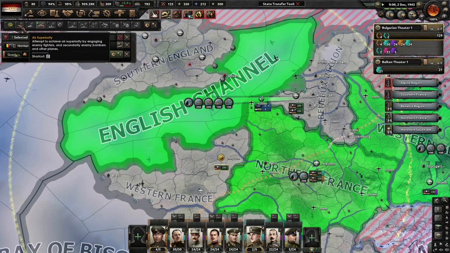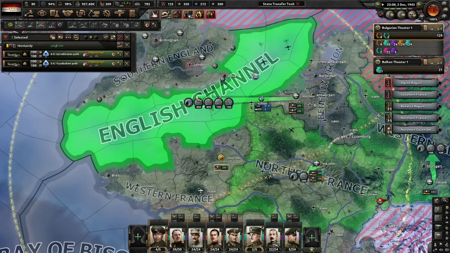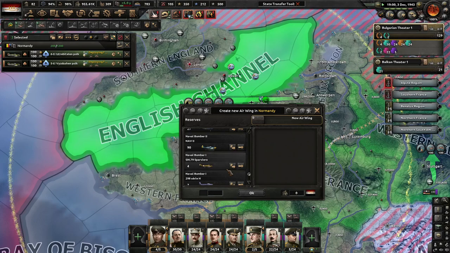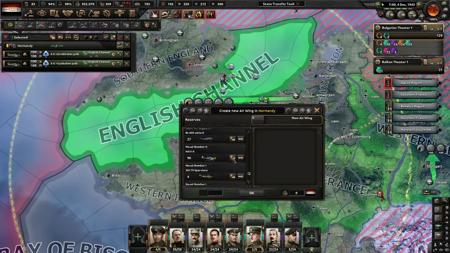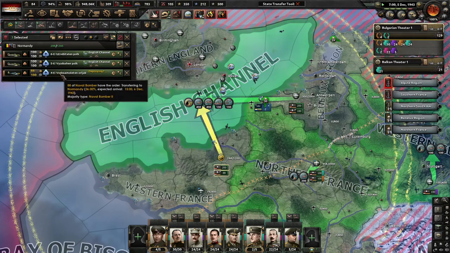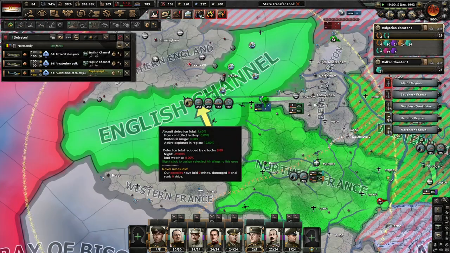Because fuel-wise, we're doing okay-ish. Not great, but okay-ish. One more planes here. Really beat the living crap out of them. Naval Bomber 2s. We should probably start thinking about getting Naval Bomber 3s.